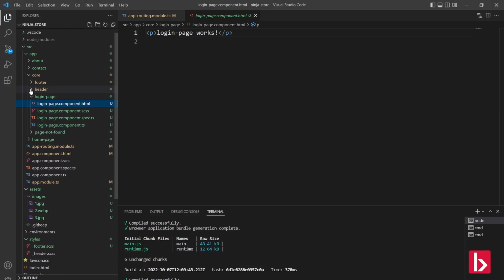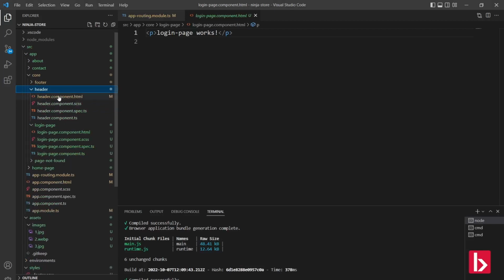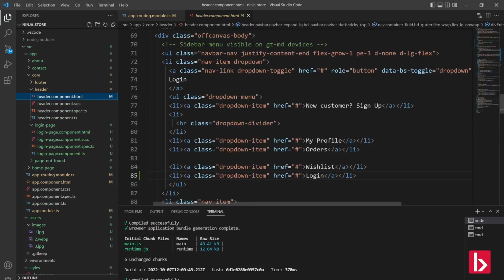Go here, open the header. Inside the header HTML you see inside login there is a login drop down, there is a login button. Here, instead of href, we will write routerLink.